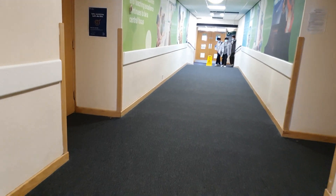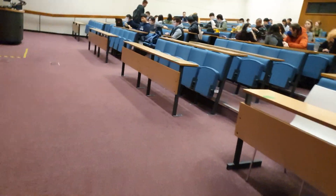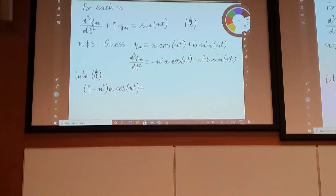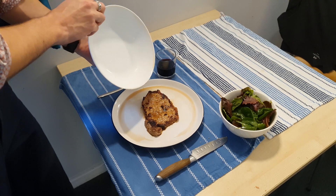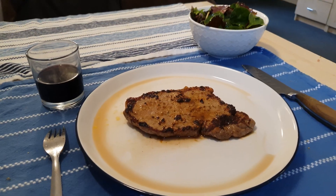Enough bragging. I go back to the lecture room and finally there are some people here. This is a math lecture for MEng students, because I'm doing architecture and engineering — it's complicated. And this legendary tutor just used a mouse to notate an equation. What a guy. The lecture is done, so I go back home and cook myself some sweet steak with a salad and a glass of red wine — I mean, red berries juice.